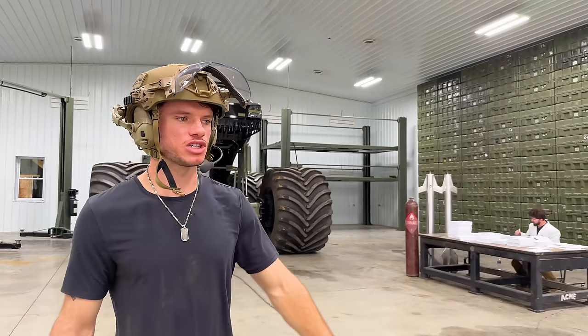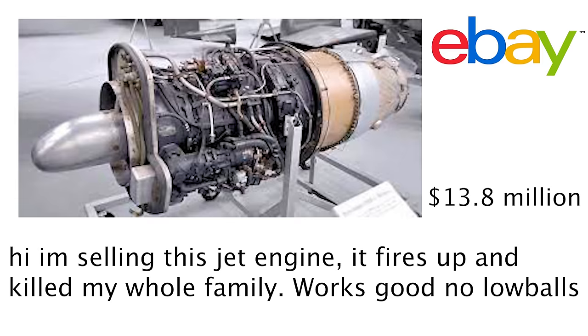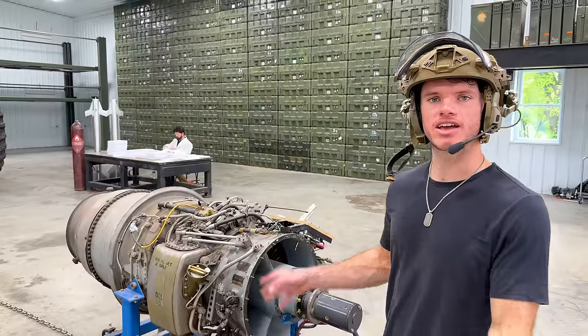Today we're going to be testing out some jet propulsion with our new Rockwell turbo encabulator. This is a Viper 11 fighter jet engine that we purchased on eBay. We're going to be looking at possibly integrating it as a third power source.